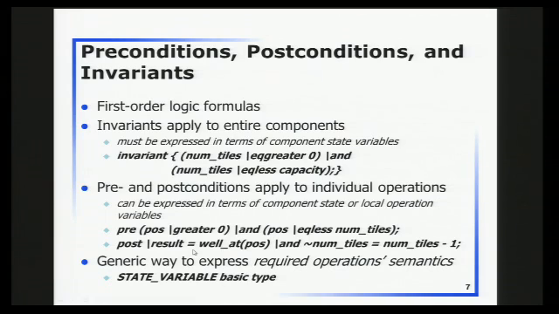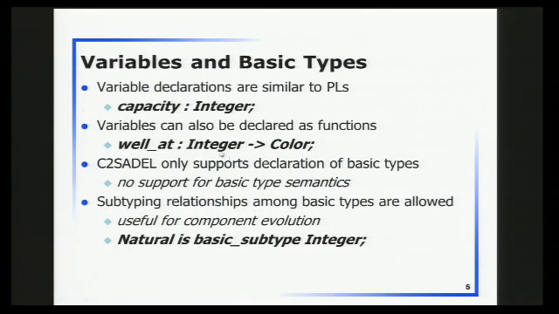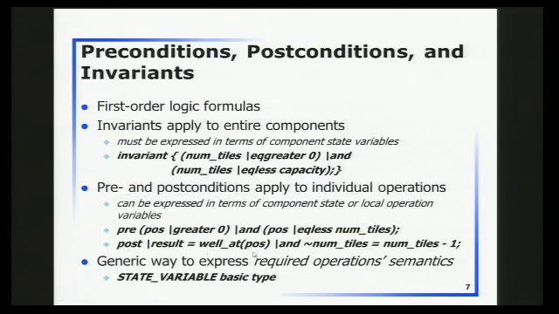And the post condition, after we put a tile inside a well, the final result of this operation should be equal to a mapping of color with the position. So the input parameter should be a position, and well@ should output a color. Based on our definition, the integer is used as an input of well@, and it should output the color. So it was defined as a field, but it has an output in this case. This is a very unique feature that is provided by the C2 Saddle, and you can fully use this kind of feature to define your functions.